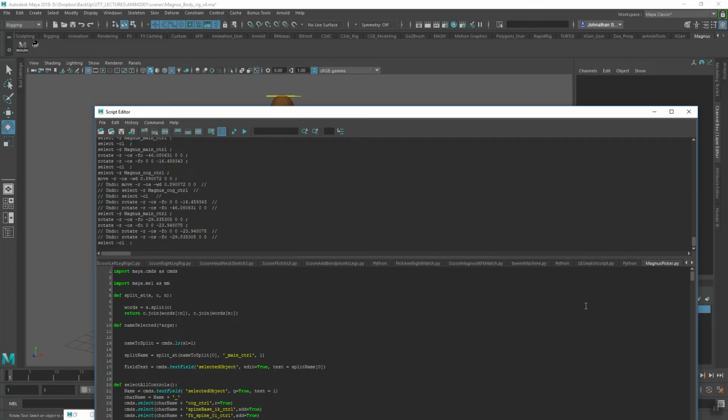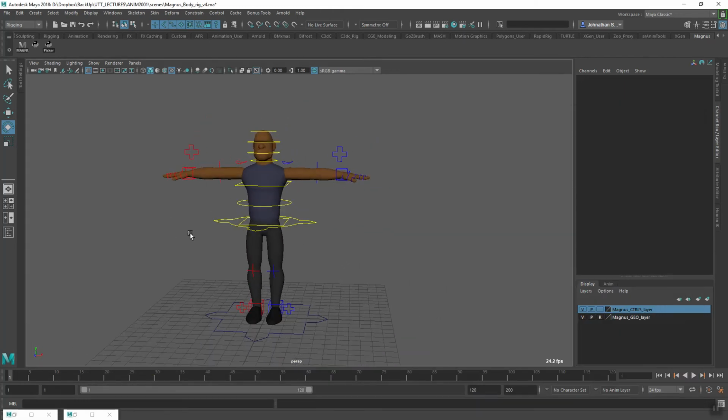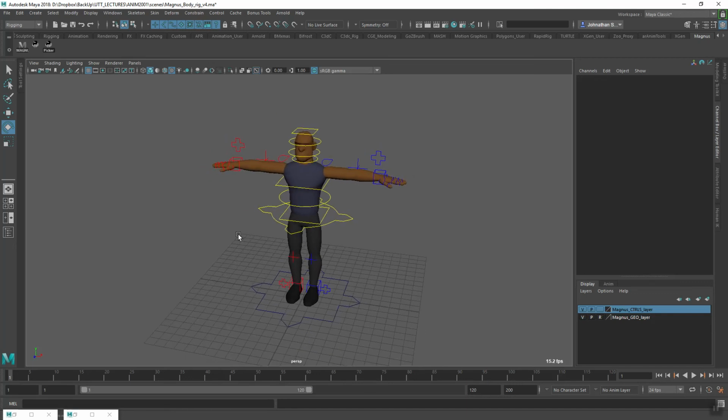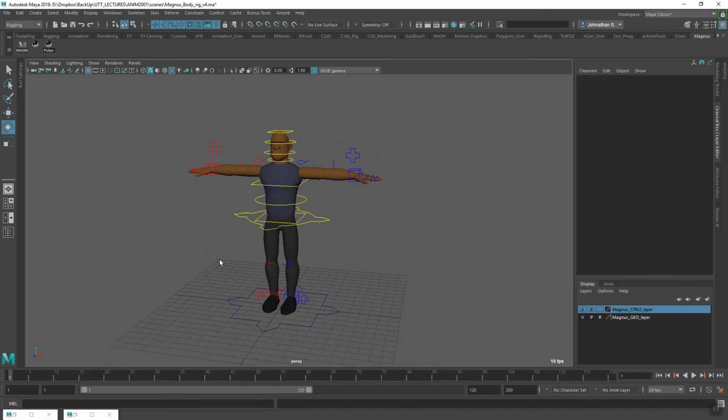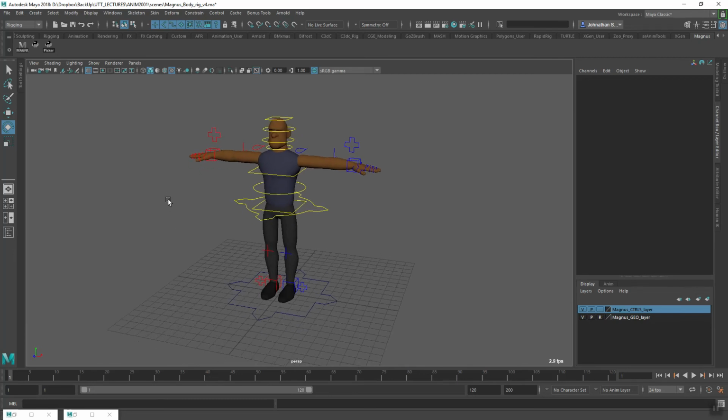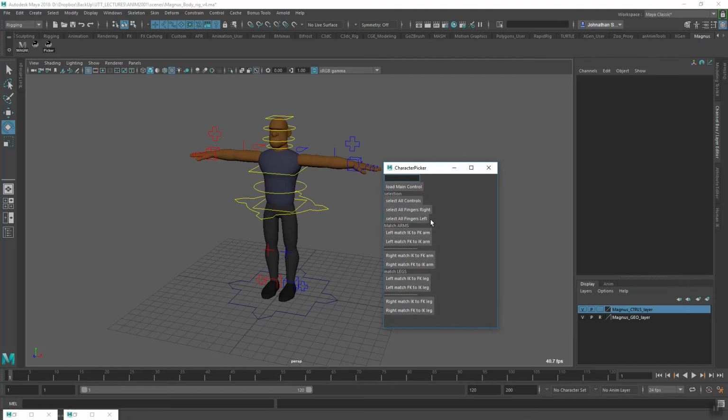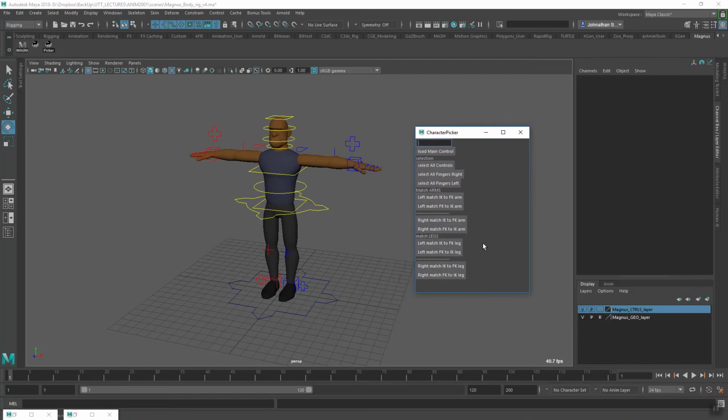So I'm just going to click inside the tab here, and without selecting anything, let's see if it will work. File, Save Script to Shelf, and I'll call this Picker. That's a standard industry name. Some people call them GUI pickers, Graphical User Interface, I believe that's what it stands for. It's a window, an interface that allows you to select the character. So when I click on here, it should open this window called Character Picker. It may not be this size by default, but you can size the window however you need.